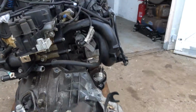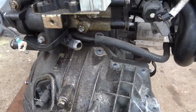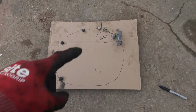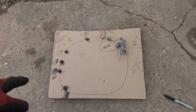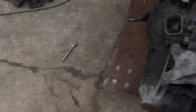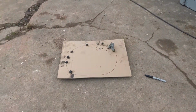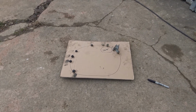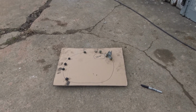Started undoing all the bolts and the starter motor and stuff. So you can see around there, the starter motor's come out of there, and I've started undoing the bolts. Now what I do with this, and this is really DIY, is get a piece of cardboard, draw your bell housing on it, put the starter in, and then you work your way around putting the bolts in, and then you know that all the bolts are going in the right place. Very simple to do, and it just saves a lot of aggro later where you're putting short bolts in long holes and all sorts of stuff. So you may as well watch me do this, and then we'll try and get this clutch gearbox off.